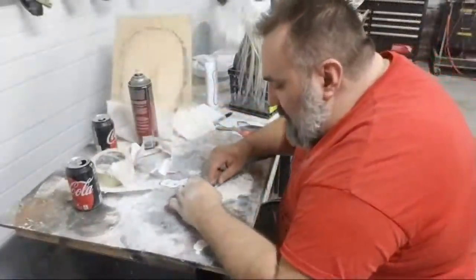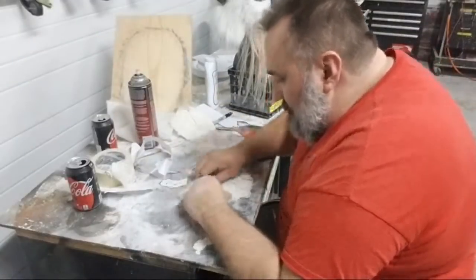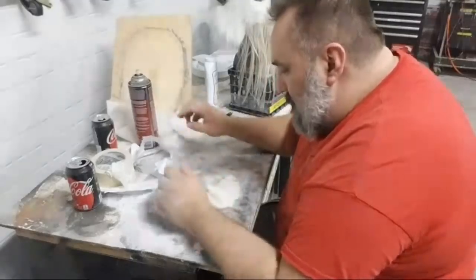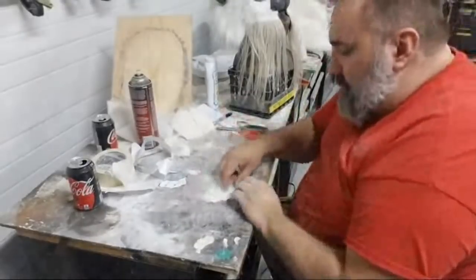This little piece wants to be cut with a razor blade, so I will oblige it. All right, so this is my headpiece.